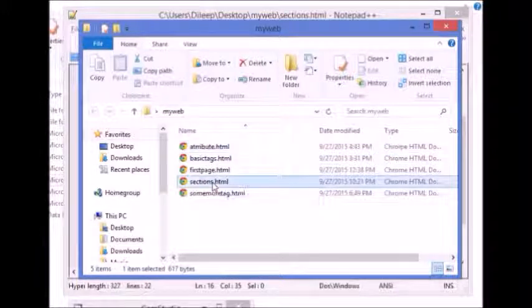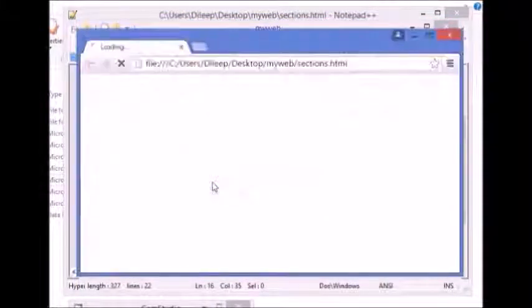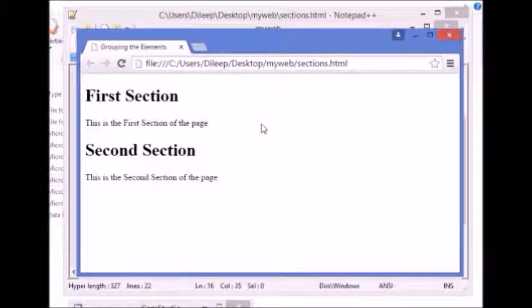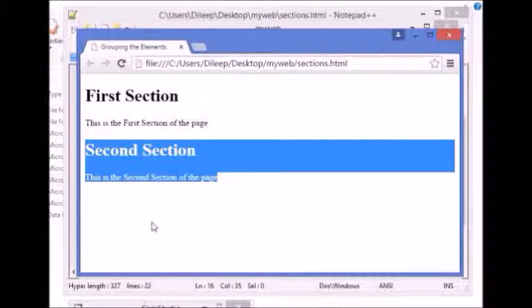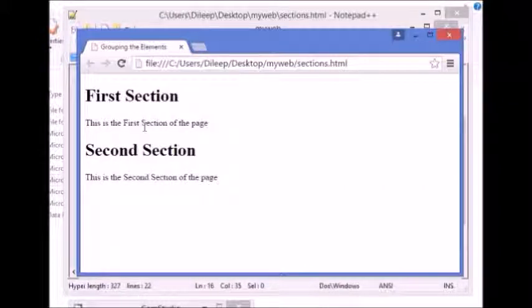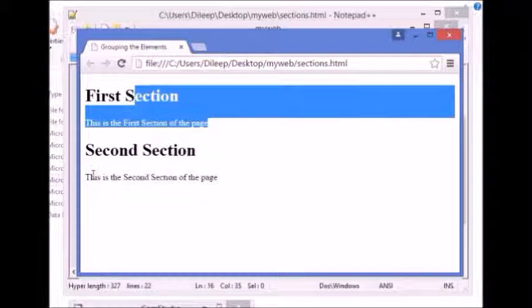So sections.html. Okay, yes, here you can see this is the first section or first division of this HTML page and this is the second division, but here it's not visible whether it is the first division or the second division.